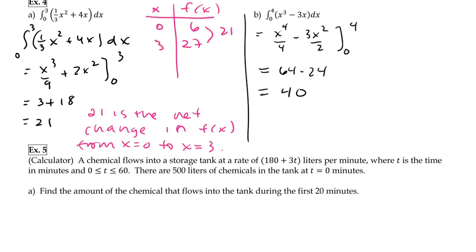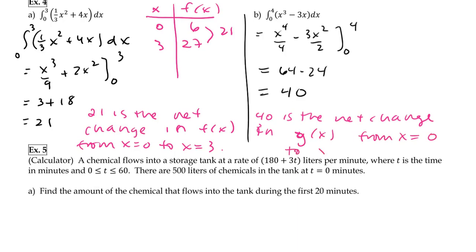So let's interpret this. We just got 40. What is 40? See if you can write it. 40 is the net change. They called it f prime above, or g prime, so we can say g. It's the net change in g from x equals 0 to x equals 4. So we changed by 40. If we want to make that chart again to make sure we understand it, what did we start at? Look up above. G of 0 was negative 28.